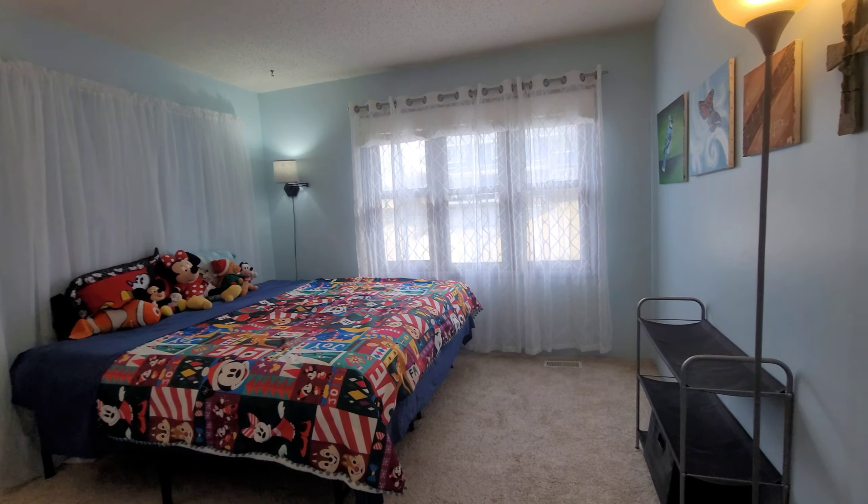It was so easy to attach — they give you this velcro and you attach it. Here are the velcro. Now you have privacy. Even though these are blackout curtains, they don't really block out all of the light, most of it but not all. So it still feels really airy and bright even with the darkening curtains down.